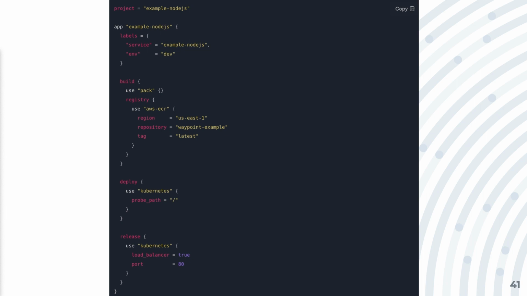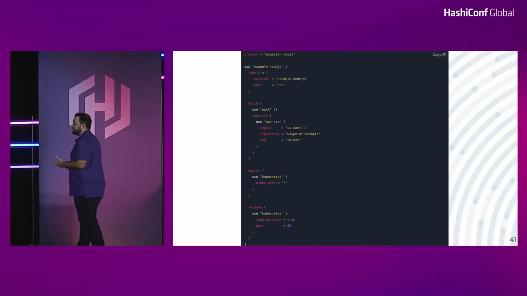So buildpacks are gonna get your code. In a smart way, they understand what base image they should be using. You write no Dockerfile, and they just build you a Docker image. So without having to write a Dockerfile, you go through the build process. You have an image which is pushed to that repository, and then you just deploy in Kubernetes, and again, you don't have to write any Helm chart, any kube config, nothing.